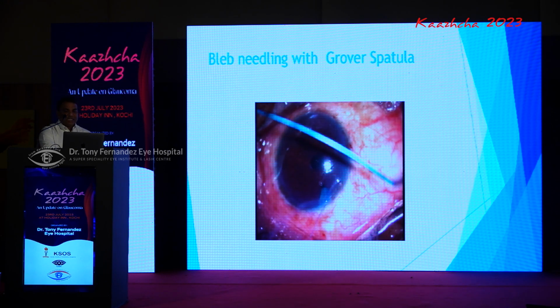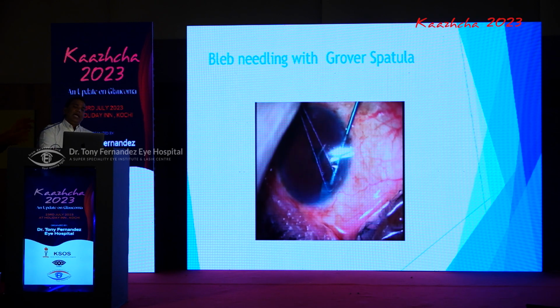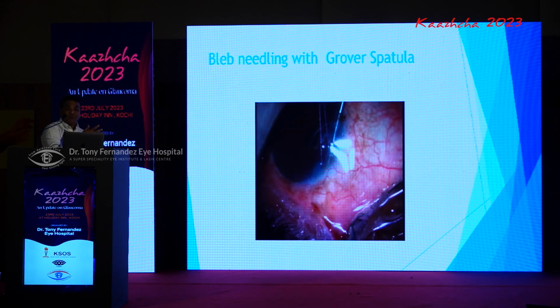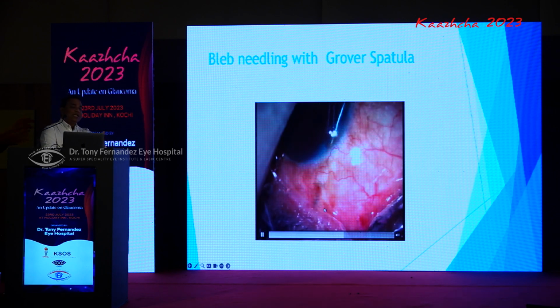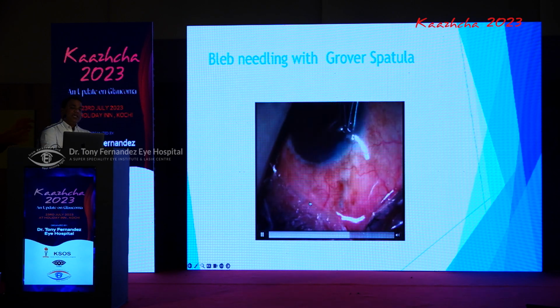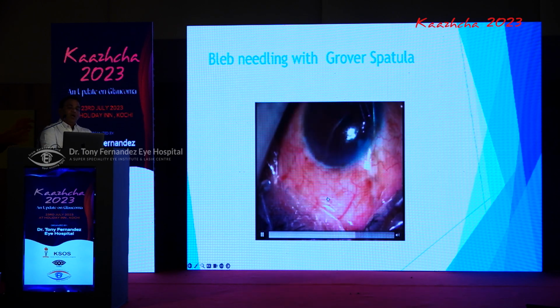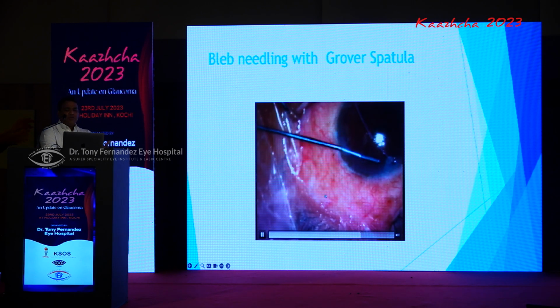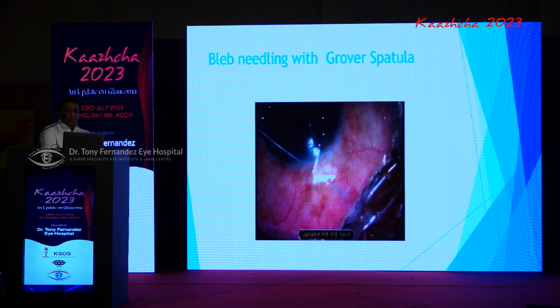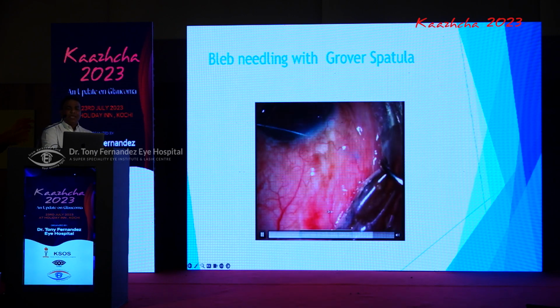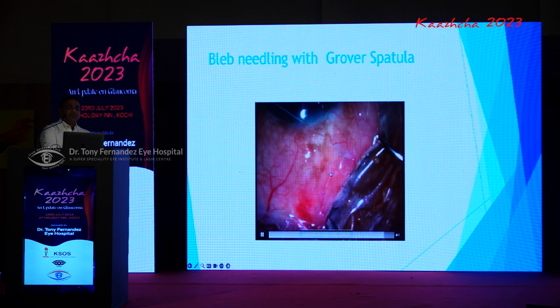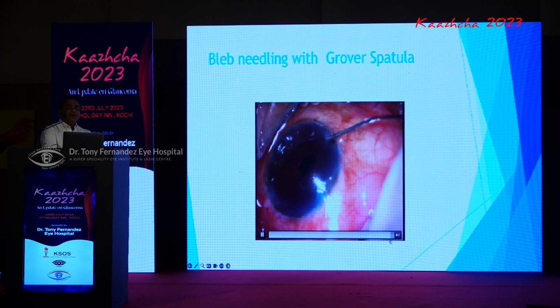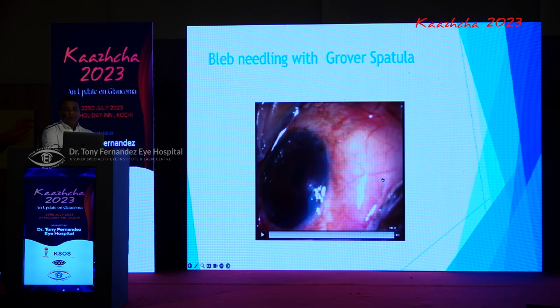After making the side port, form the AC with viscoelastic, and this is the Grover's spatula. With this Grover spatula, you have to see where your flap is, come under the flap and into the subconjunctival space. So you can see my spatula is coming here. The only problem is that in this patient don't try topical anesthesia, because the patient has pain. You can see my spatula coming into the subconjunctival space nicely. Once you do that, then form the AC. You can see a nice bleb has been formed. But I strictly recommend this technique for selected cases only.